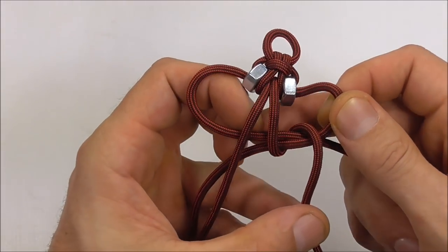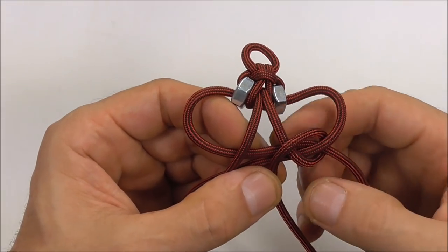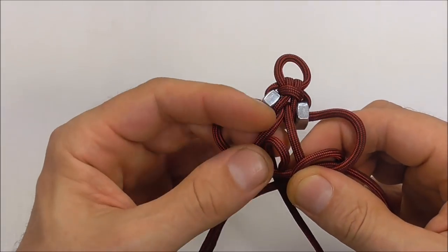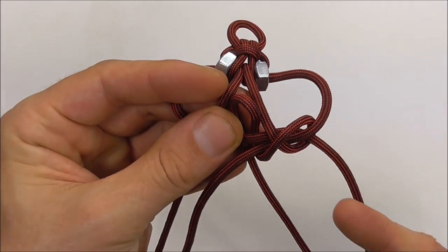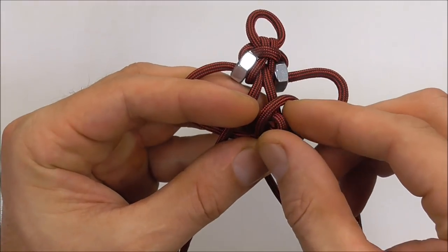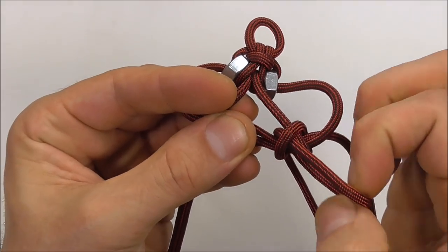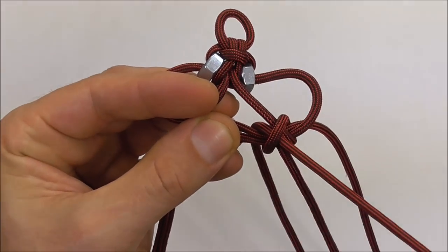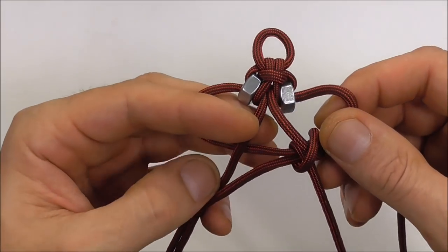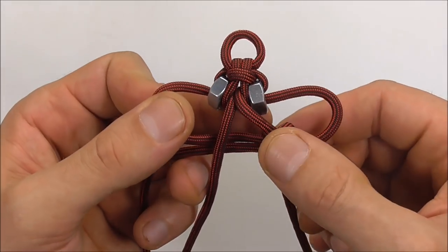And now I'm going to cross this over and I'm going to bring it up through the center. And I'm going to tuck it through its own loop here. And then pull that all the way through. So that's one clove hitch.